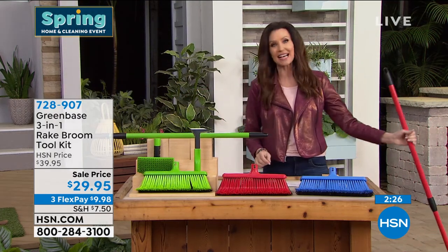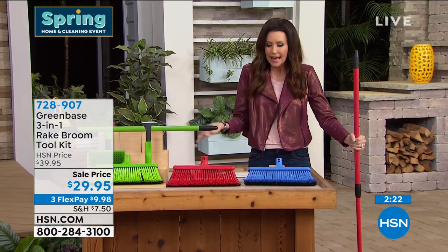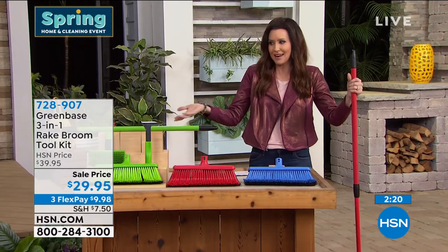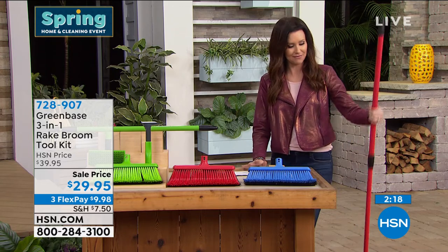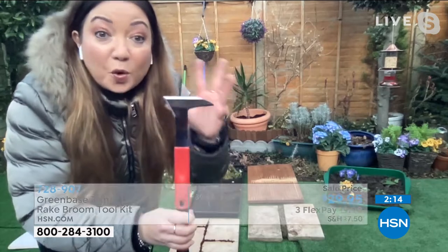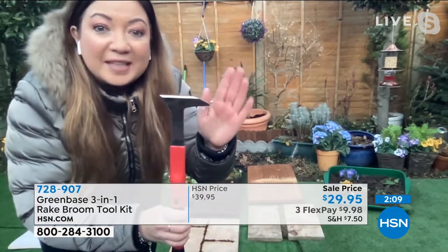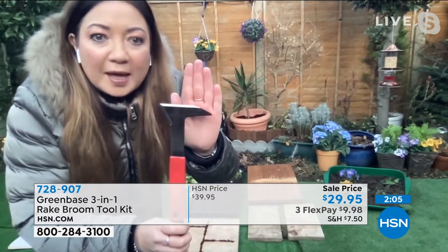So this is, what a great tool to be able to use indoors and out, and I've never really seen, I mean, we've never even seen anything like it here at HSN, Lorna. No, it's brand new today, and look at this. So you get the same pole, the same handle, telescopic, you get three interchangeable heads. We've seen the rake broom, which is just incredible for making life easy. You get two other heads.